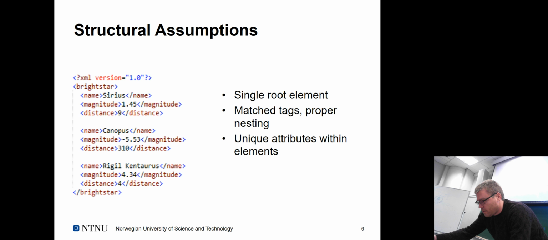So the key characteristics for well-formed XML, that's one of the key terms there, is to have a single root element. So we wouldn't be able to have multiple of those ones, not allowed. You kind of need to think about it like a tree structure, which has some root element eventually. Even if you want to model multiple bright stars, you can do that, but you need to have a higher level element, for example, like galaxy or something like that. Right? So it needs to be a single root element that is at the top. We have this matching, we have the tagging, and if we have attributes, there are none in those examples, then we need to have unique attributes within those elements.